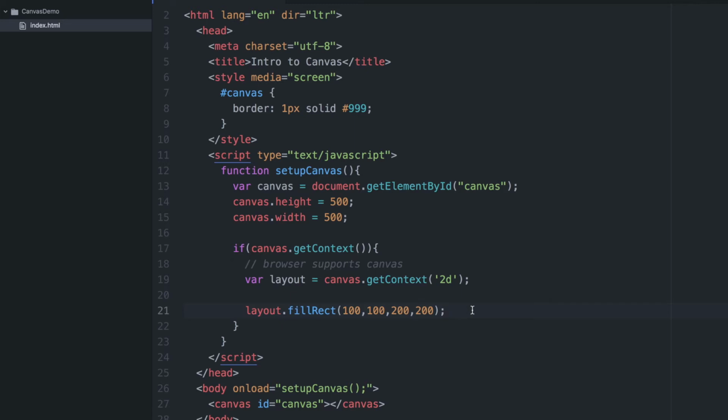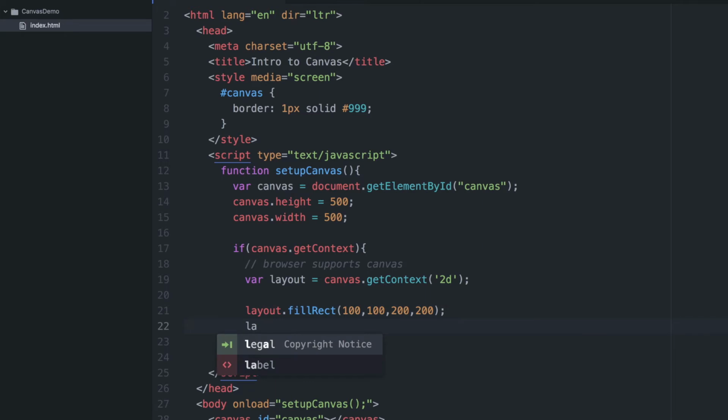And I've just noticed a small error that I made here. I forgot to remove the brackets. We don't need them on that conditional statement. So we'll reload the page now, and we can see that we have got this rectangle shape. And the initial point on the canvas is 100 by 100. So that's 100 on both coordinates, and then it is 200 pixels in width and height.